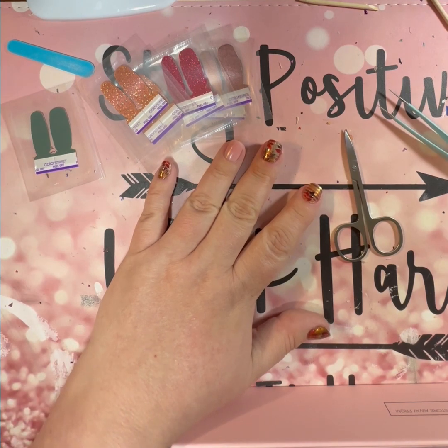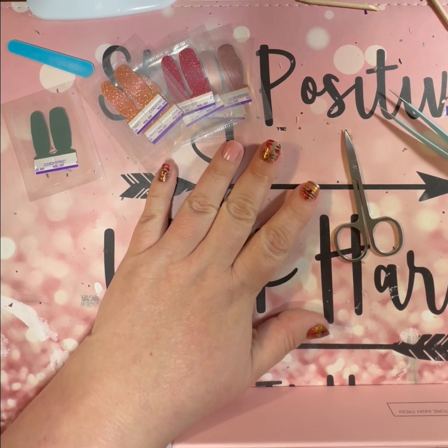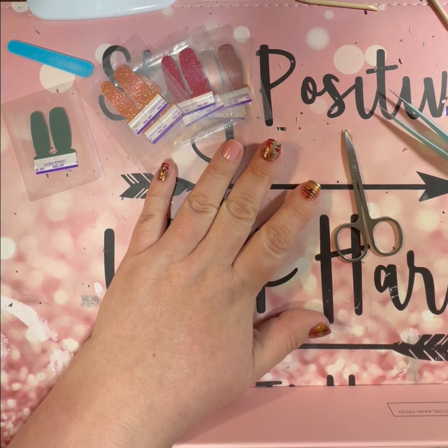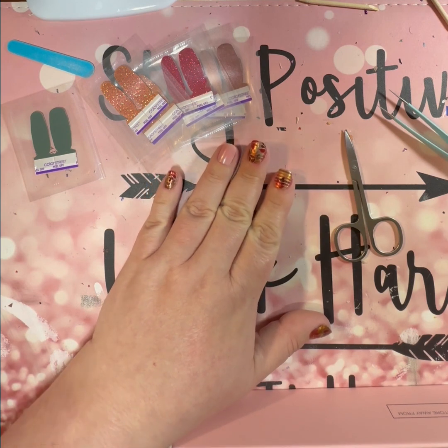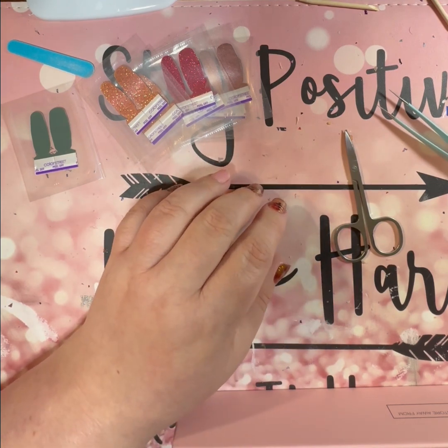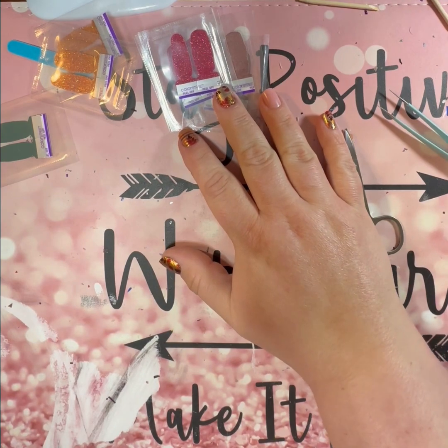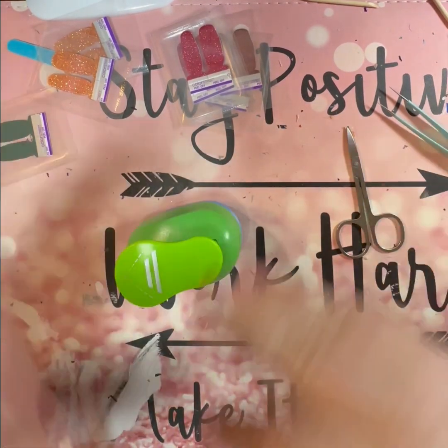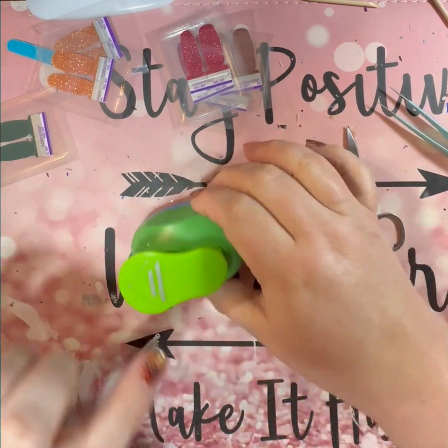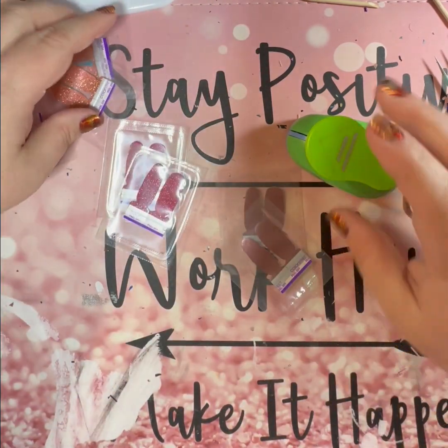Sorry, I'm looking for my line punch. Nope, that's a dragonfly. He's not well prepared here tonight, huh? Where is it? That's weird. Nope. I got my circle punch out on the desk. Get these out of the way. Is it behind? Right behind me. Alright. And you don't need this, but I like it because I'm not good at cutting straight lines. You know, we all have our strengths, and that is not one of mine.